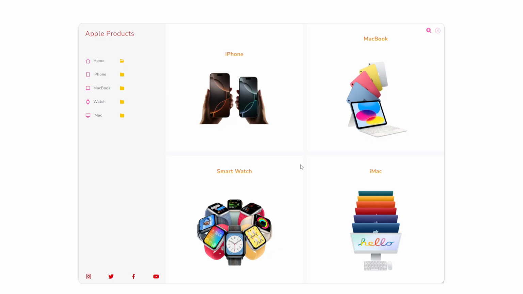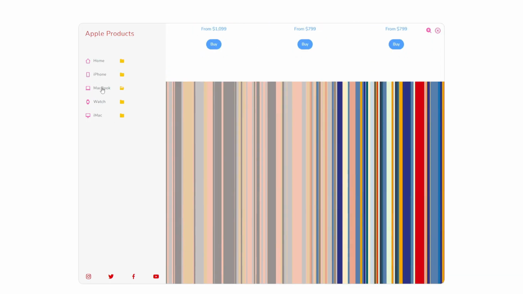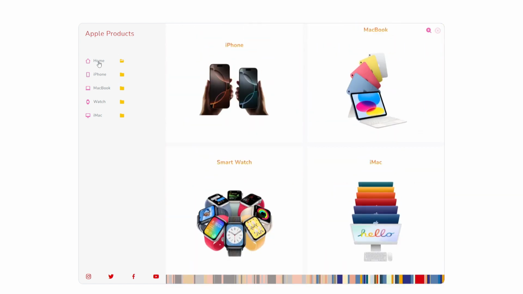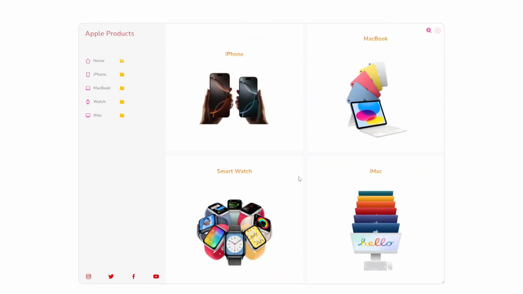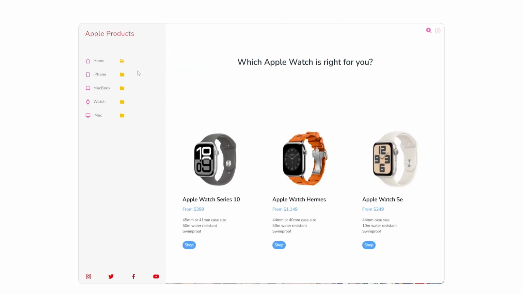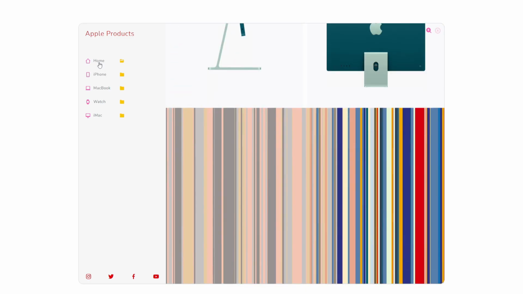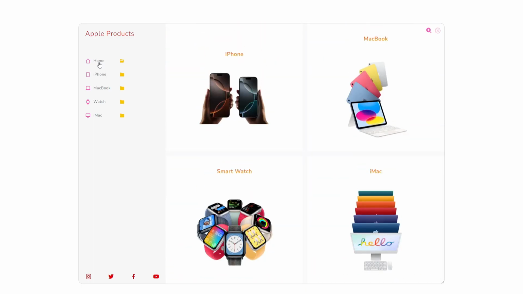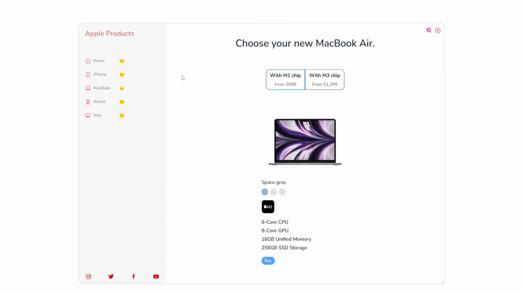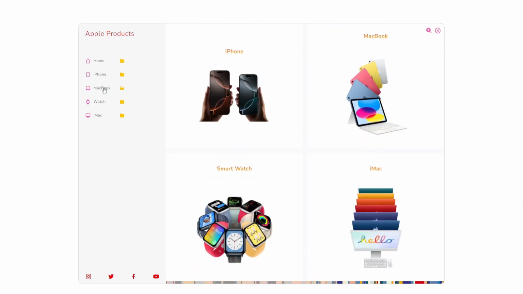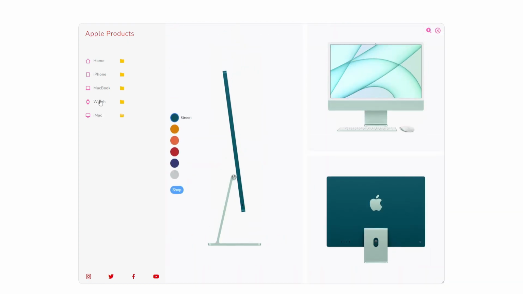This project is designed to replicate a modern and sleek Apple product store where users can browse different product categories, view product details, and navigate through a smooth and interactive UI. We've structured the layout into multiple sections, each dedicated to a different product category. Each section is built with dynamic content rendering, ensuring that new products or updates can be added easily without modifying the core layout. One of the highlights of this project is the navigation between different product sections.